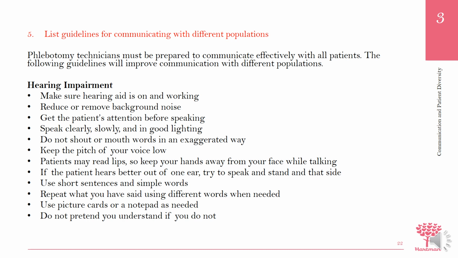Some people who are hearing impaired want you to repeat exactly what was said because they miss only a few words. Maybe use picture cards or a notepad as needed. Some patients who are hearing impaired have speech problems and may be difficult to understand. Do not pretend you understand if you do not. Ask the patient to repeat what was said, observe the lips, facial expressions, and body language, then tell the patient what you think you heard. You can also request the patient write down their words.